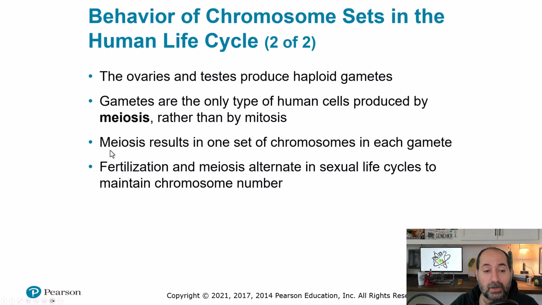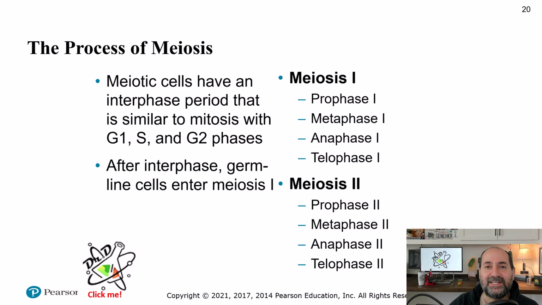And as you saw with the sperm and the egg in that previous figure, meiosis results in one set of chromosomes in each gamete. That means that the sperm and the egg contain a total of 23 chromosomes. One set. All right, now one thing I want you to understand is that sperm cells themselves do not divide. So one sperm cell does not become two sperm cells. And egg cells do not divide either. One egg does not become two eggs.